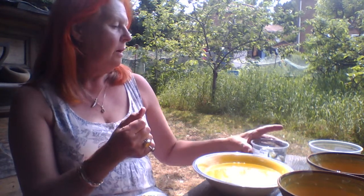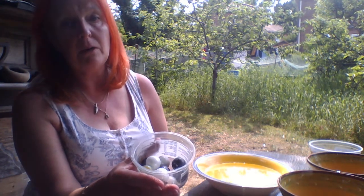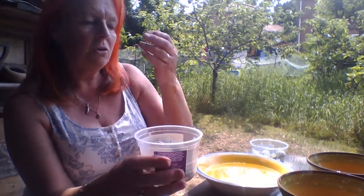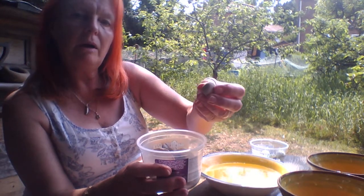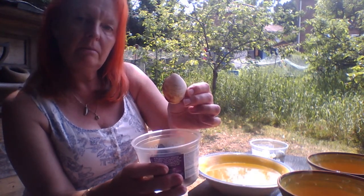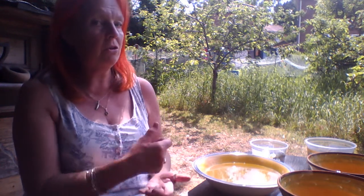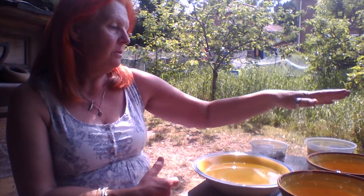And then see if you can find ten things that are all the same that you can hold in your hand. So I've found ten marbles — I thought they'd be quite good, so marbles would be a good thing. I've also found in this pot I've got ten stones, picked up from the gravel drive. And I've also found ten shells that I've got in the garden as well. I go for walks on the beach and I like to pick up pretty stones and bring them back. Things that are quite small that you can hold in your hand, and you've got ten. So I've got ten marbles, ten shells, and ten stones.